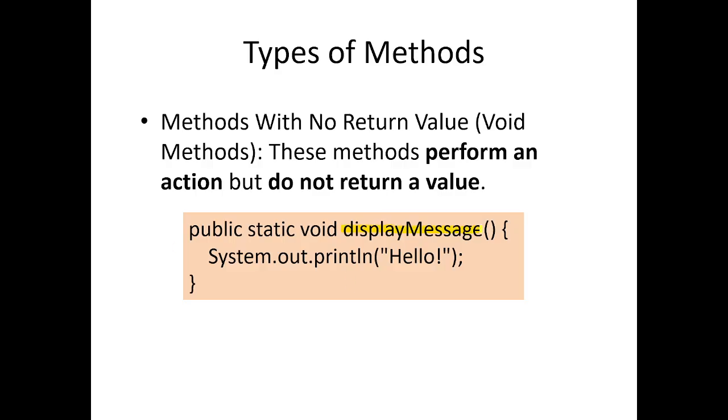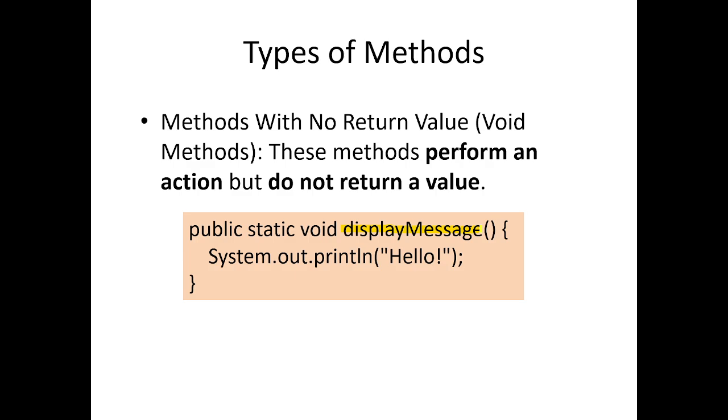Right, so this is your method name of display message. Instead of having main as the common one that you have learned, in this example you can see in the body of this method we have System.out.println, which is hello. So we are creating the method's name based on the structure. Since the body of the structure is to display the message of hello, the method name for this will be display message.